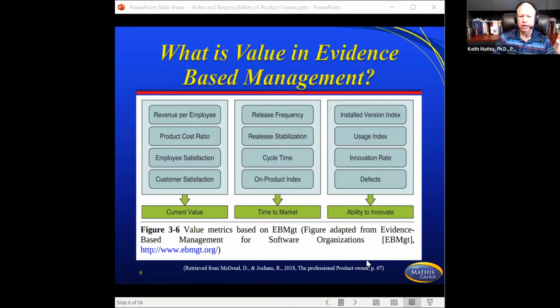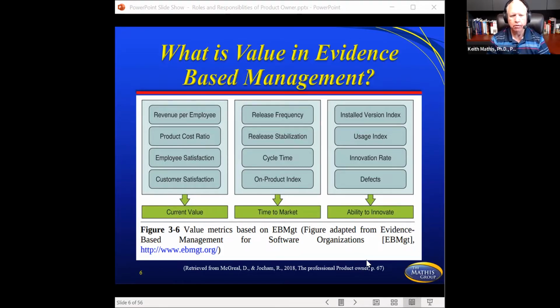If you'll look at the green, the current value, you'll look at the time to market and ability to innovate. Now, because Agile and Scrum and all of your Agile methodologies are so focused on product development, there are different types of metrics they're looking at for speed to get a product out to the market. And of course, as we know, if you have a product, the one who gets out there first and fastest is the one who dominates it for a while until somebody else trumps them with better features.